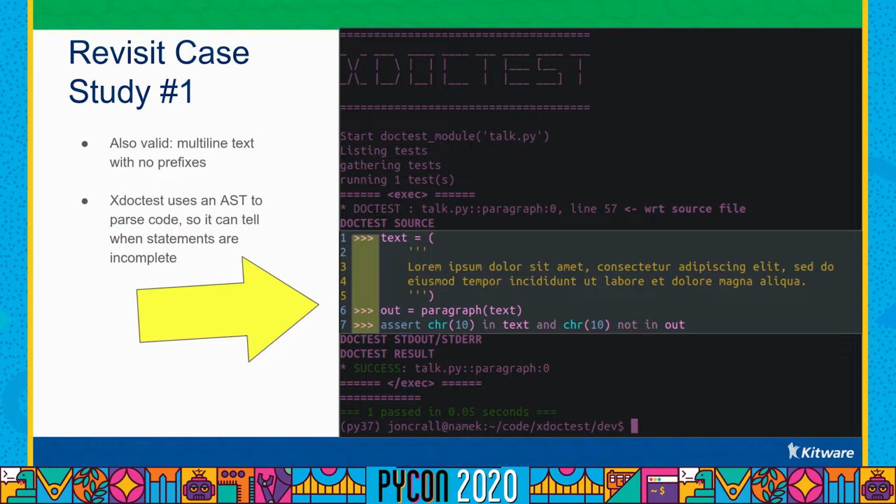You can just write the text out as you need to. Xdoctest can also handle this case because it parses your doc tests like they're code. It doesn't need to know which line belongs to which statement. So you can actually omit the chevrons for a multi-line statement if you want to, but you don't have to.